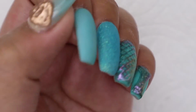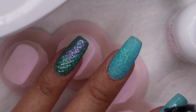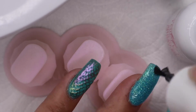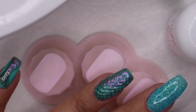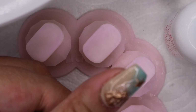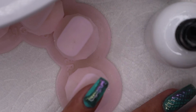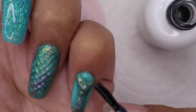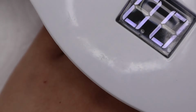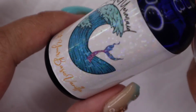So this is after I did all those stamping, and it's now time to apply top coat. I am going to use this Triple D Delicate 2-in-1 Gel Base and Top Coat. And then fully cure it in the lamp for 60 seconds. And after curing, it is now time to apply the cuticle oil. This one is from Scales of a Mermaid.